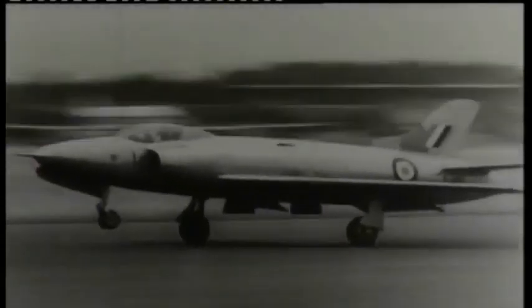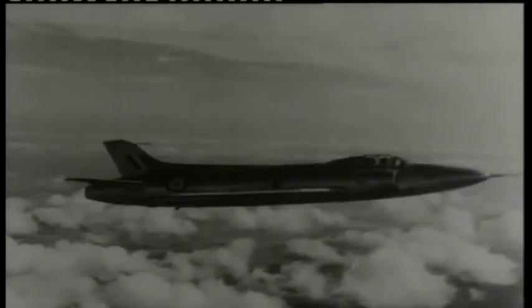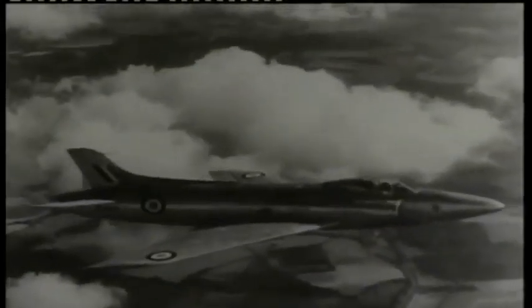A new phrase, "super priority," has been invented for Britain's rearmament drive, and in super priority production for the RAF is the Supermarine Swift. A single-engined fighter, although her two intakes like elephant's ears on either side of the fuselage may give the impression of two engines, she is certainly of distinctive design.